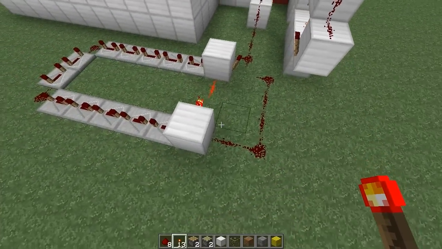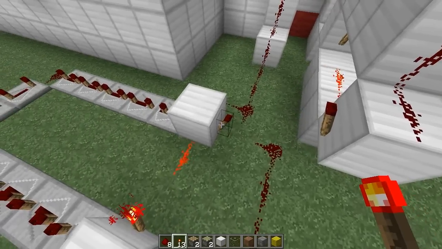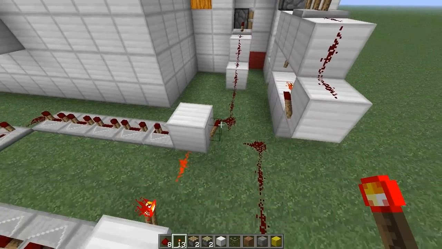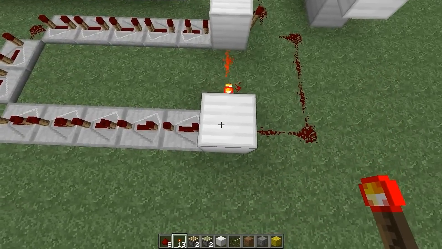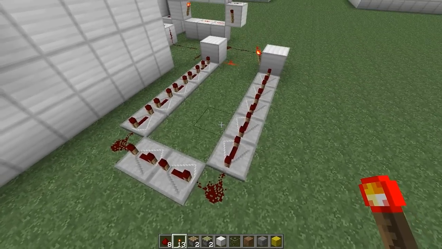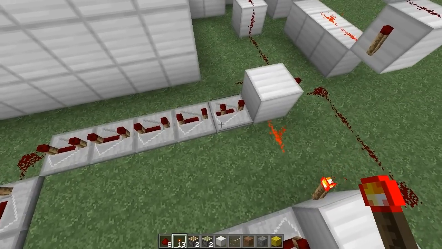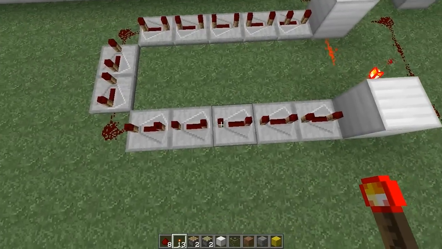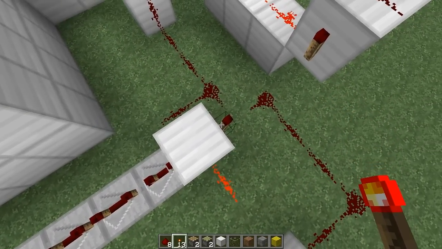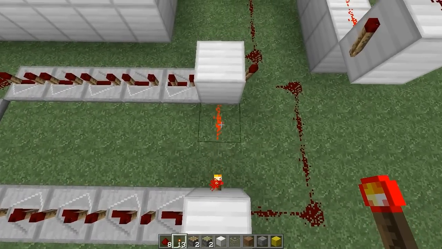As for the timer itself, and this is how it resets itself, because as you can see right now, once this pulses, it turns on the crusher, and it basically doesn't turn off. The way it turns off is once the power goes through this timer, which is 10 repeaters, all set to 4, except for one which is set to 3. I'll get back to that in a second. When the power goes through all these, as soon as it hits this block, it will force off this torch again, which will allow this torch to turn back on.